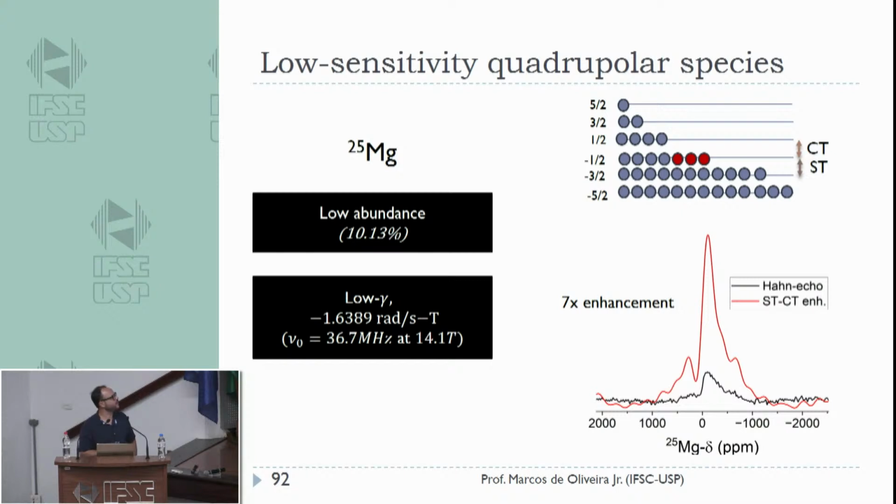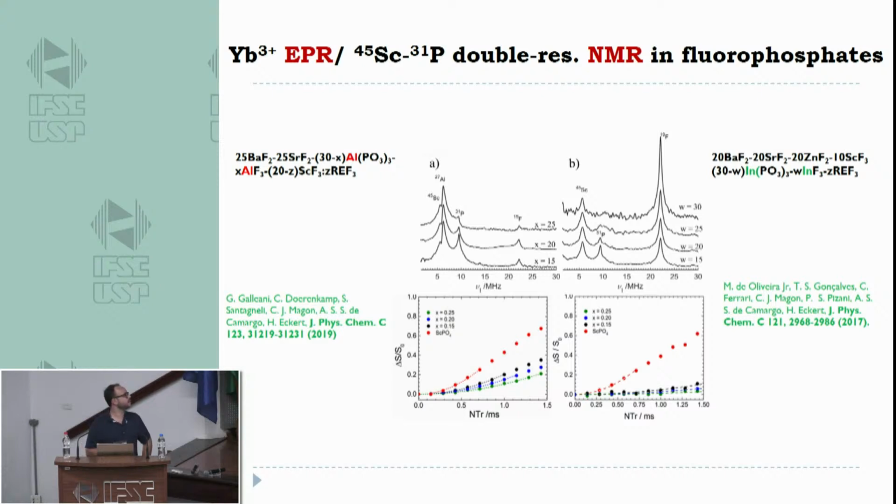It's a spin 5/2. If you look at the central transition, that's this one here, the only thing that's giving us signal is the difference in population. So our signal is proportional to 3 here. So what we do is apply a second pulse with an offset from this central transition to irradiate a satellite transition selectively. What happens when we saturate the transition is that we have equal populations for both states, and we have this scenario here, and the intensity of the signal will be proportional to 5 in this example here.